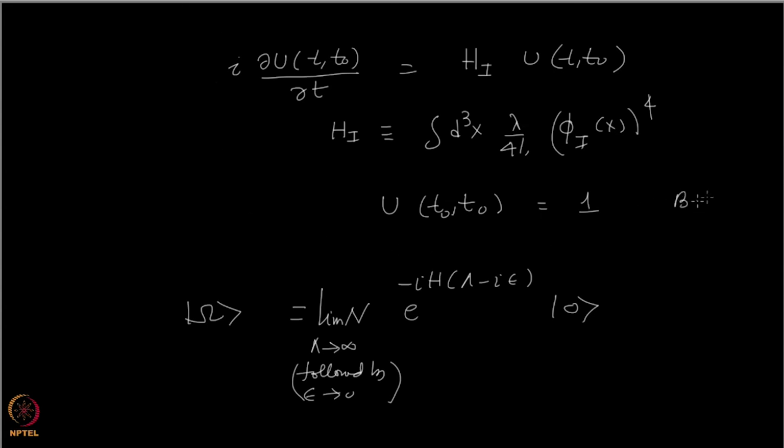Okay, that's our boundary condition. When you have a differential equation, to get a unique solution, you need to have a boundary condition. This is a first order differential equation, so you need one boundary condition, which is here. Okay, so things have started looking good now, and in the next video we will try to get everything in terms of phi_I's and free vacuum, and then we will be in business.